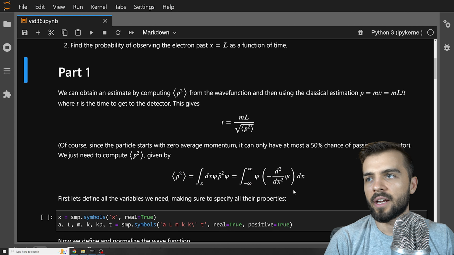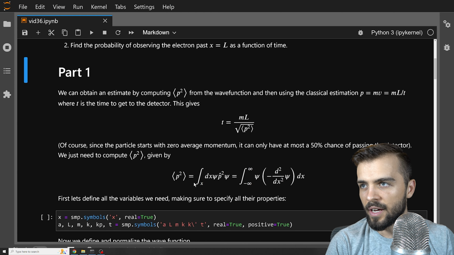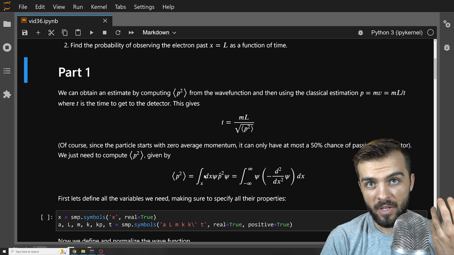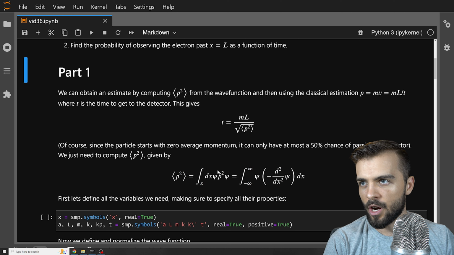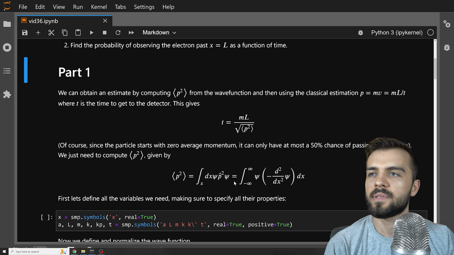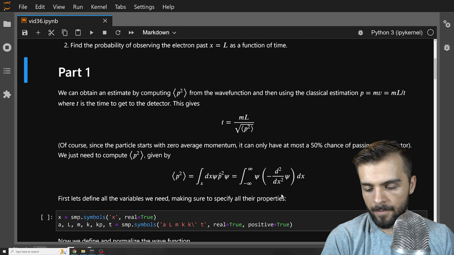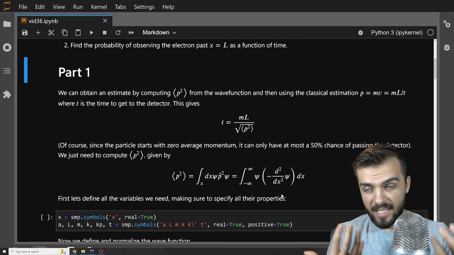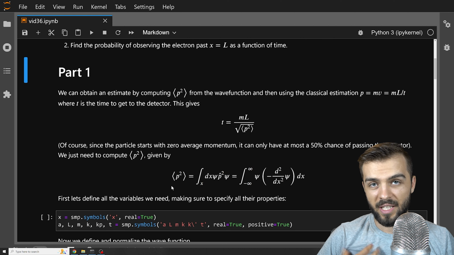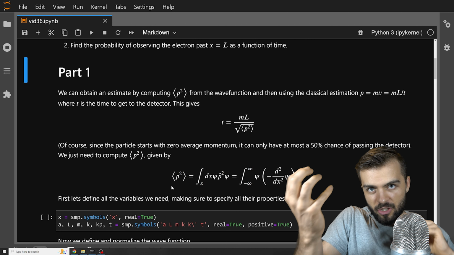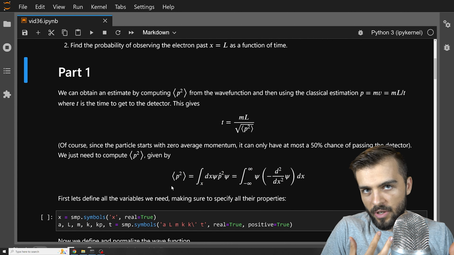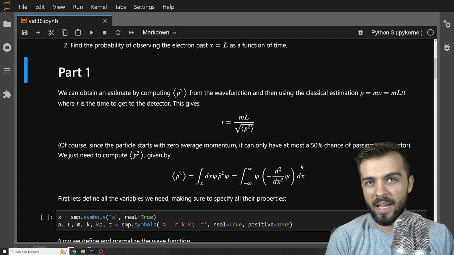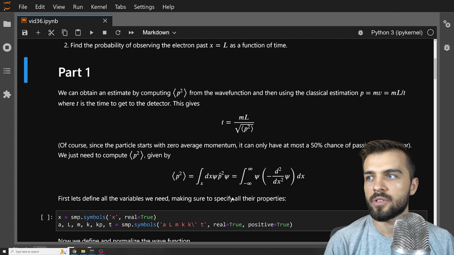So for any quantum mechanical operator, you compute the expectation value as the integral of dx. Right here, I'm integrating over space. We're dealing with the position basis of the wave function dx, the wave function itself times the operator here, which is p squared, psi. So I compute this integral here. And of course, this is psi at t equals 0, but I'm assuming that it doesn't lose kinetic energy, which it can't, because it can't exchange kinetic with potential energy here because there is no potential. So you see there's a lot of sort of hand wavy assumptions being made here, but again, this gives a good order of magnitude guess.